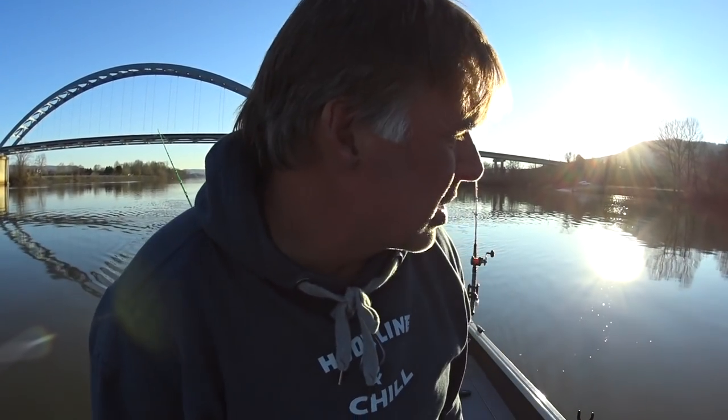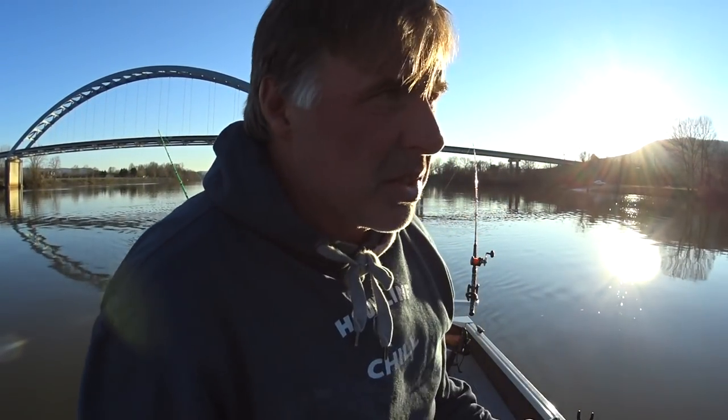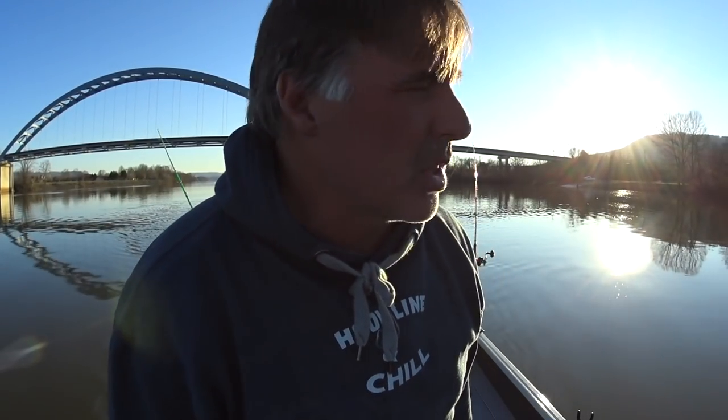I didn't get here till noon. Spent a lot of time in that creek, hoping to be some skipjack up in there once I seen the water temperatures rise. And I wasn't out here that long, still had some fun. There's another hole right down from me, but I think I'm gonna go ahead and put the boat back on the trailer, because those wheels are a little loose. I've got some grease in the truck. I'm gonna grease them up.